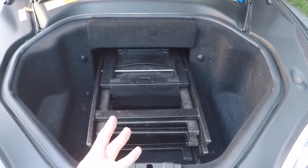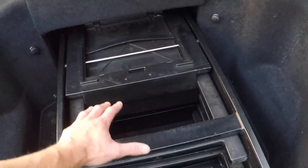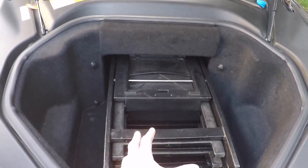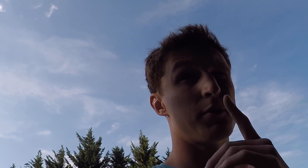I do have room up front for four chairs, so instead of stacking them so high I get more visibility out of the back by moving four chairs up front. That means I could easily fit at least 34 chairs and three folding tables — probably more if I use the passenger seat. On the newer Model S's with dual motors you don't have this extra box area, so you wouldn't be able to fit those four chairs up front — only 30 chairs. This is a rear-wheel drive only model, that's why.